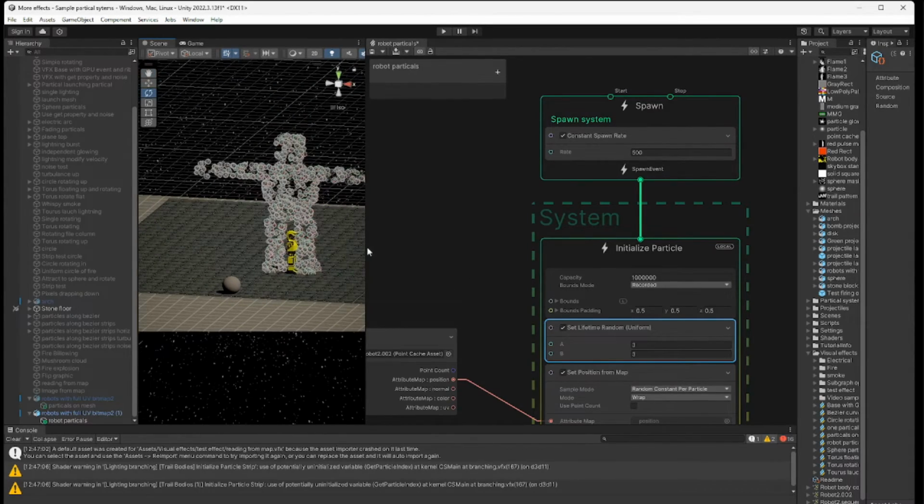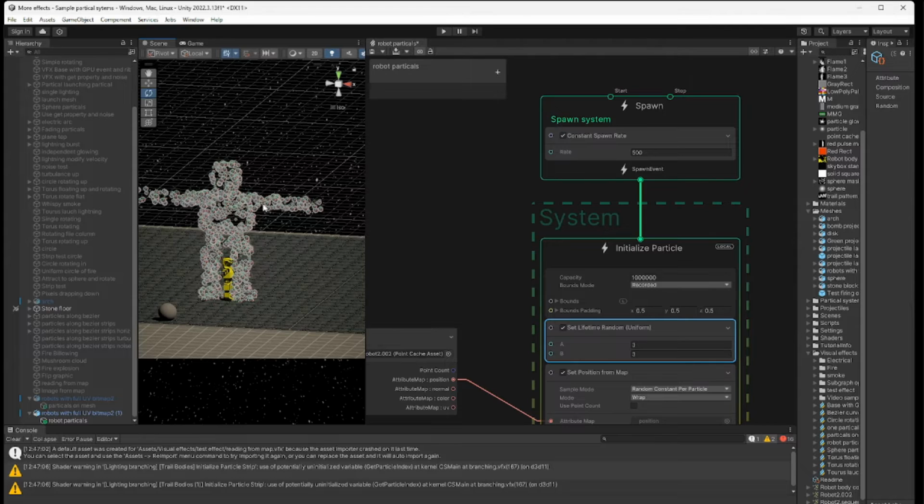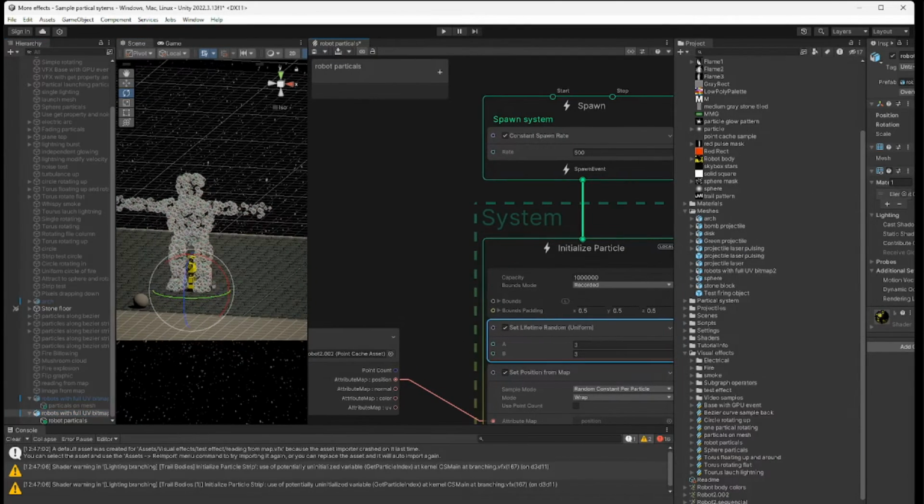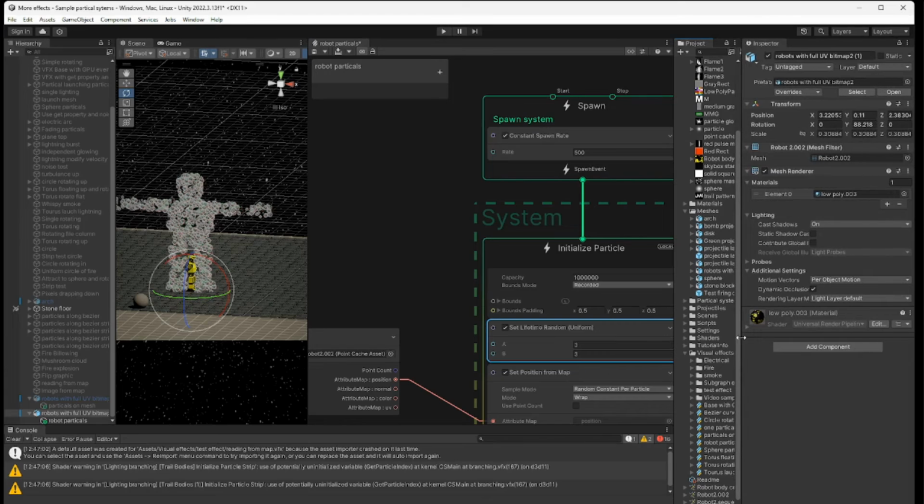And what we have, we can see here, is the outline of our robot, but it is rotated because our robot is rotated, but the mesh is not. So we have to rotate, and he's a lot bigger, because if we go to our robot here, we can see that he's been scaled and he's been rotated. Let's rotate him 90 exactly. So we need to go in and do the same thing for our mesh.